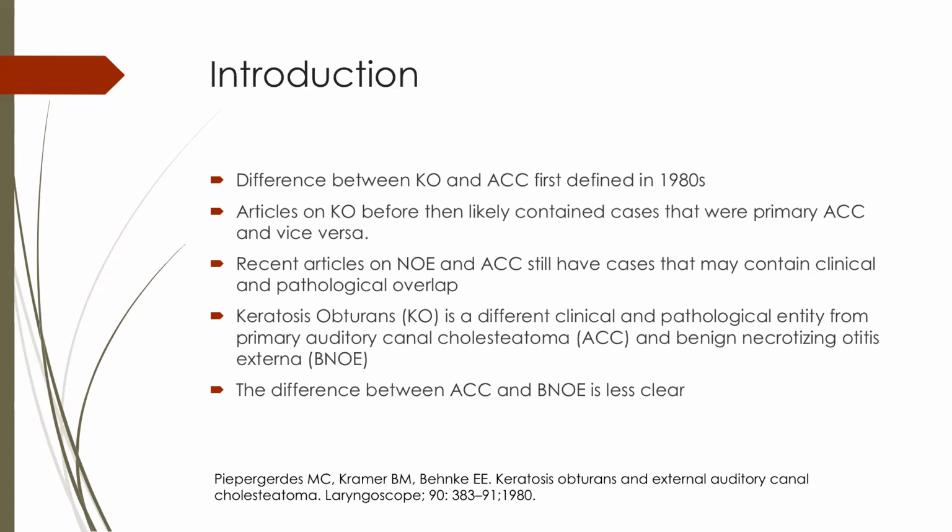So recent articles on necrotizing otitis externa and auditory canal cholesteatoma still contain cases that have clinical and pathological overlap. Keratosis obturans is a different clinical and pathological entity from primary auditory canal cholesteatoma and benign necrotizing otitis externa. The difference between auditory canal cholesteatoma and benign necrotizing otitis externa is less clear.